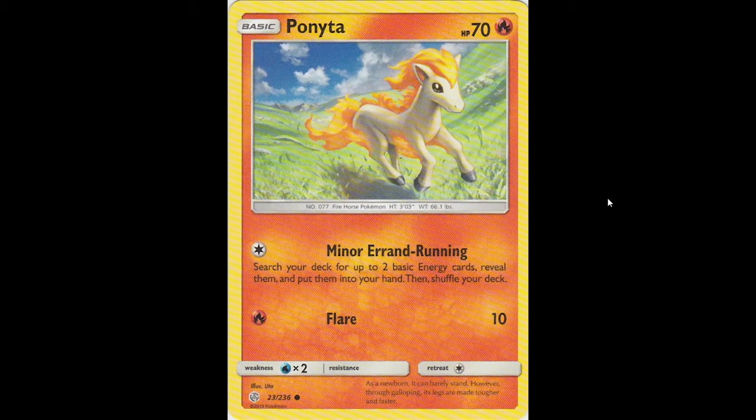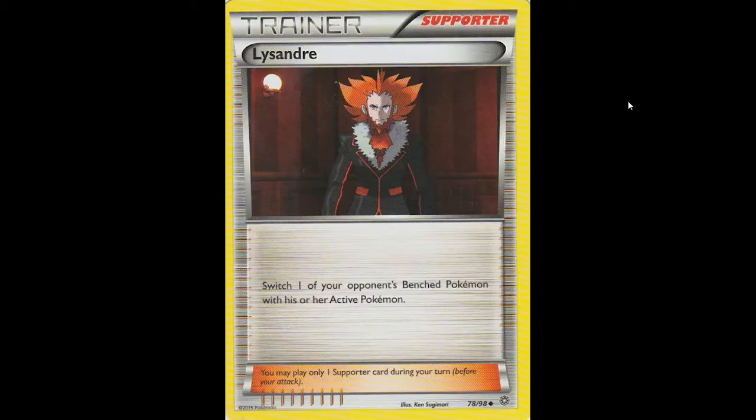All right, first, Ponyta. This is the one from Cosmic Eclipse. That's a beautiful art of the fire pony running through a meadow. Beautiful day. I like this. This is a very well composed action shot. I like this card. Lysander, Ancient Origins. He's basically a mean-looking guy standing in a majestic-looking room. He's got a cool outfit, cool hair. He needs a haircut. Lysander.